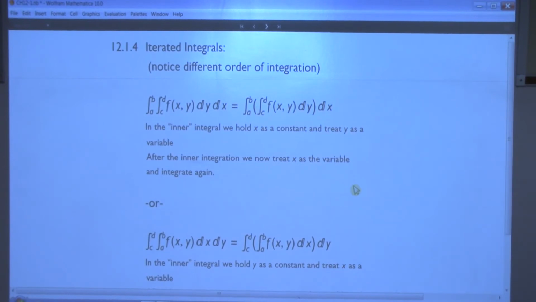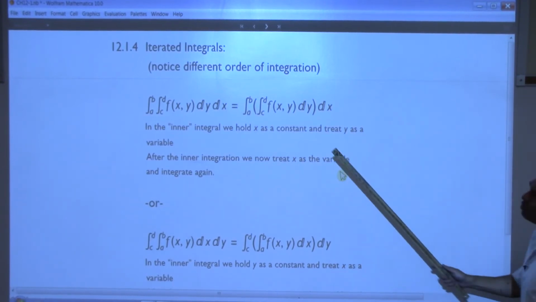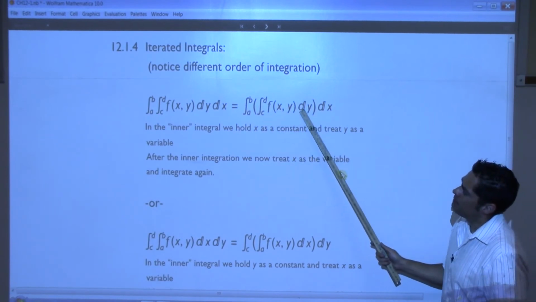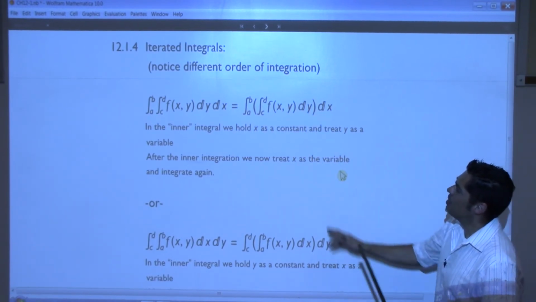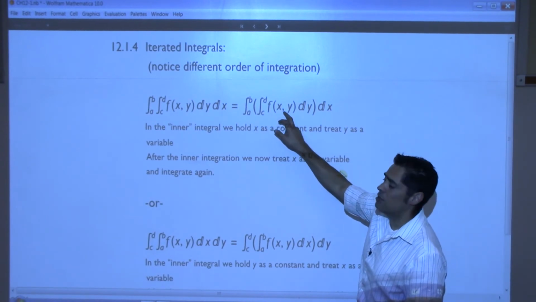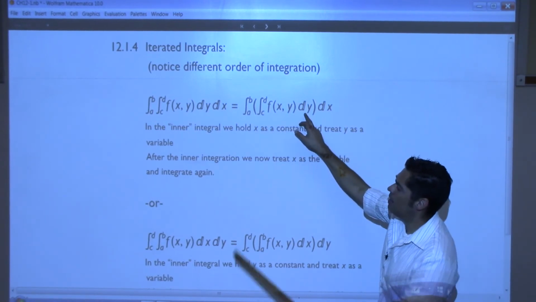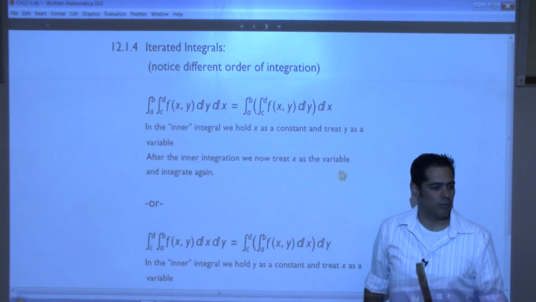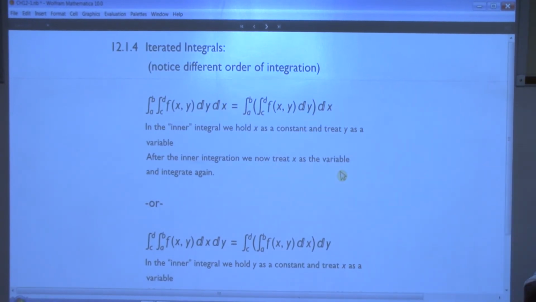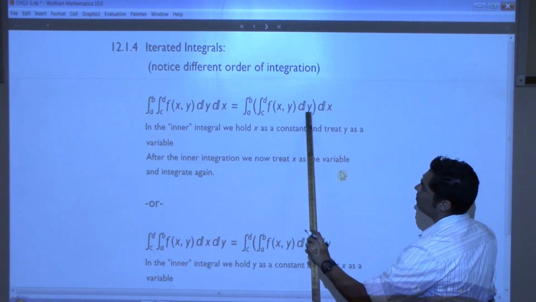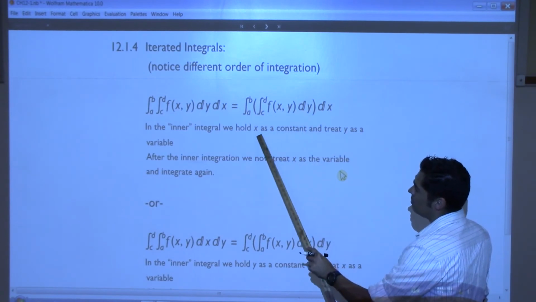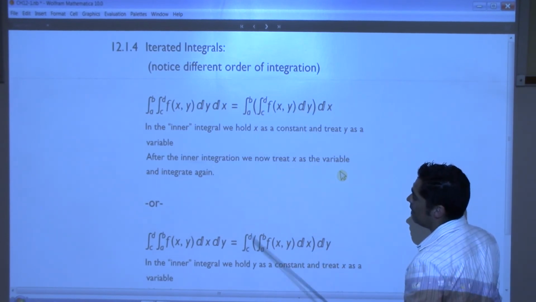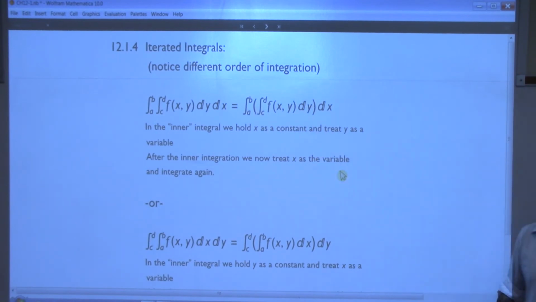So how do we integrate something like I just said? How would we do this integral on the inside? According to what I'm saying here in the notes, if you're going to take the antiderivative of a function of two variables with respect to y, you're going to treat x as a constant. Just like with partial derivatives, we're doing basically a partial antiderivative now. We're going to hold one constant and go backwards. So the inner integral is this one in here. Since it's with respect to y, we hold x constant. And then on the outer integral, x will be your variable.